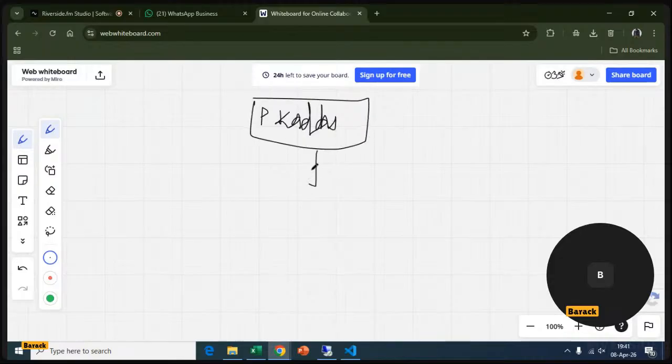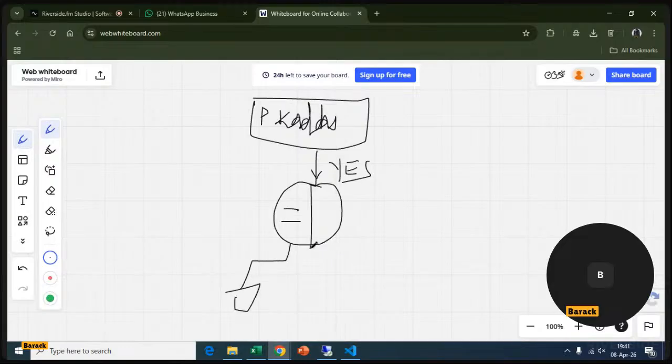So their request will go in and we'll ask ourselves, has their request been initiated by the event listener? If yes, then proceed to here. Is this request available in our database? If it's available, then take them to this. If it's not, take them to this.